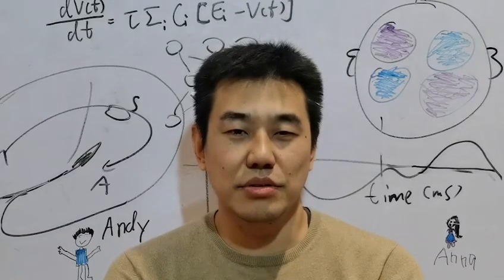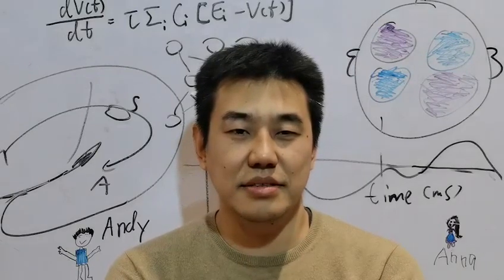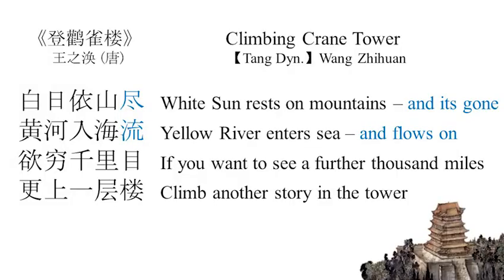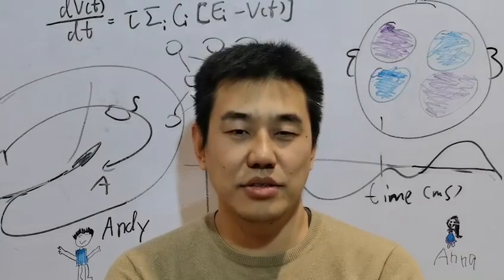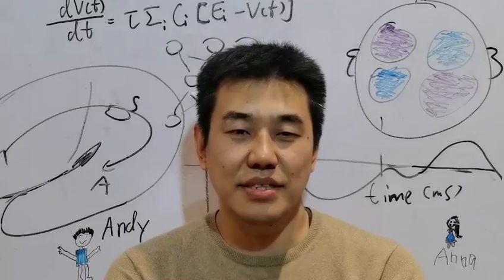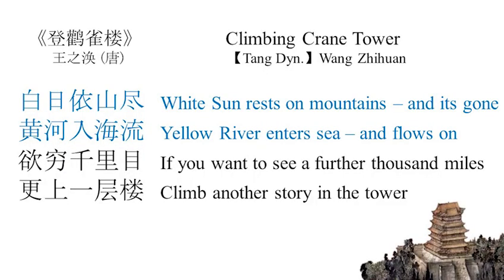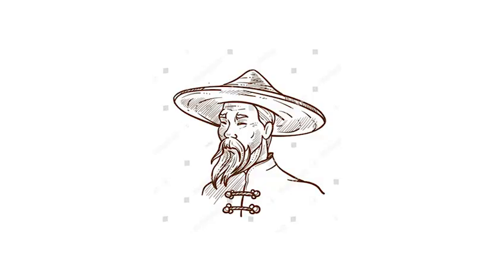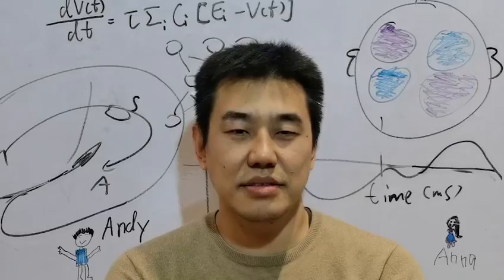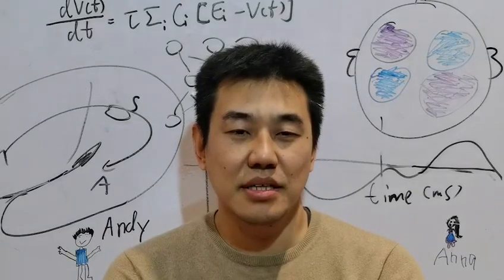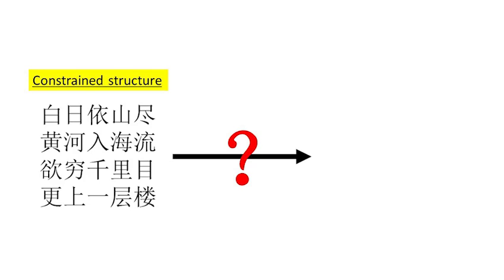Despite the regular form of Jue Ju, the phrases in one sentence of Jue Ju are not strictly constrained by grammatical structures. For example, the last word in each of the first two lines is a verb. This violates the subject-verb-object sentence rules in Chinese. Sentences are paired without straight semantic coherence either. For example, first two lines describe nature scenes, whereas the last two lines suddenly describe people climbing a tower. It is challenging for Chinese listeners to construct structures of unfamiliar Jue Ju simply based on semantic scheme and grammatical structures.